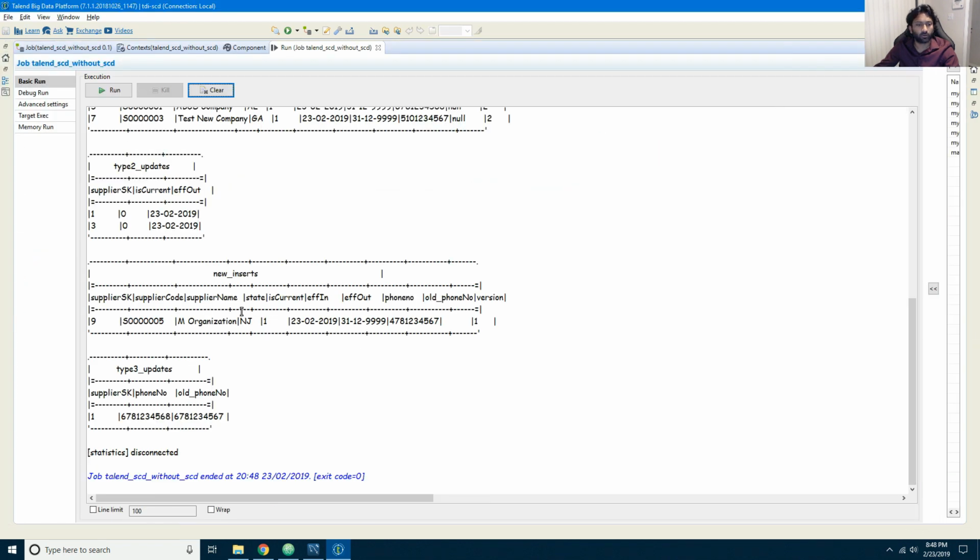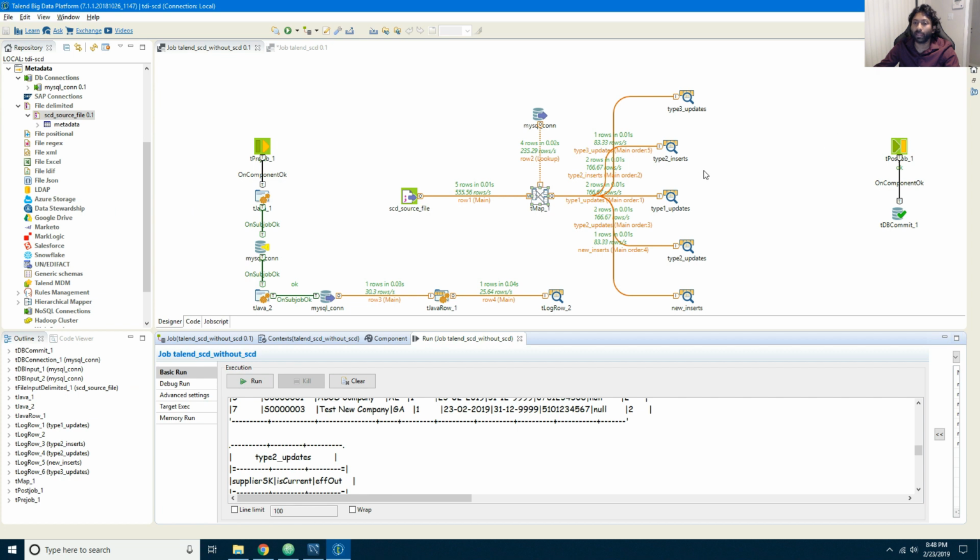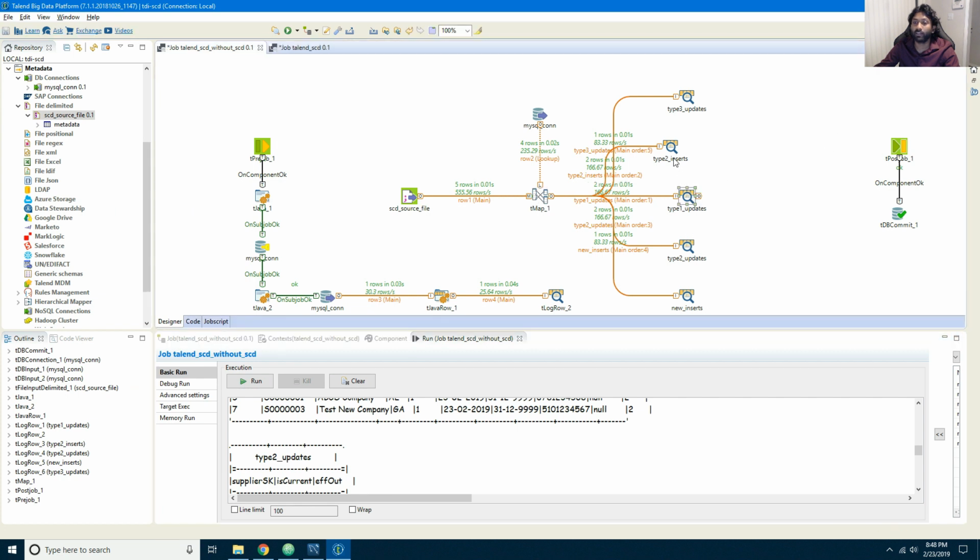Okay, cool. So type 3, it is telling me this is the supplier surrogate key, and that key has a new number of this, old number this. Cool. So now everything is in place, but we need to be very careful on what we are applying when we are applying. You cannot apply type 3 first and then type 2, type 1.